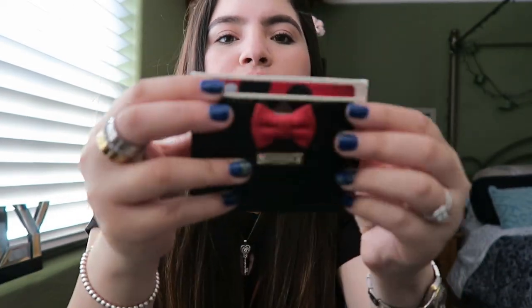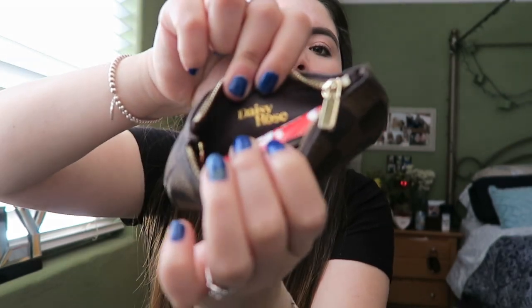In the next pocket I have my Mini Mouse Kate Spade card holder — it has four slots and I keep my annual pass in here. It's my day off so we might go to Disney. In the other pocket I have a Daisy Rose card organizer from Amazon — it's not authentic but it looks similar to a Louis Vuitton one. I use it for coupons and rewards cards since I didn't want to invest in something I might overstuff and damage.